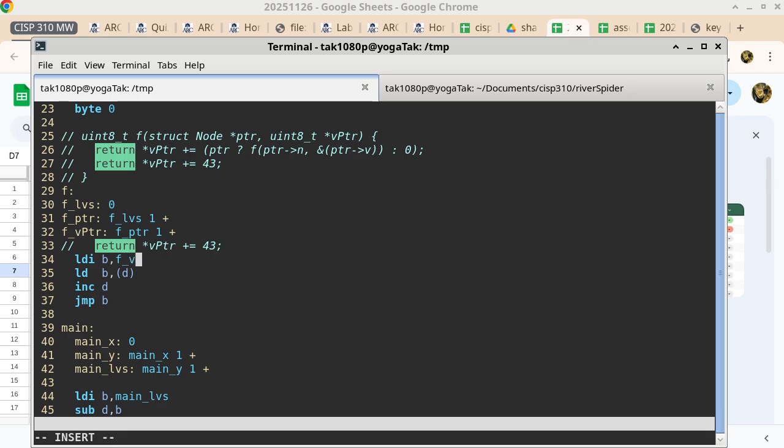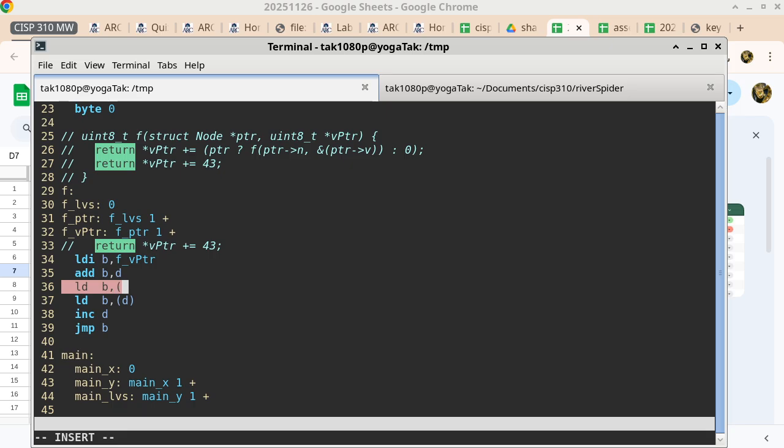So FVPTR is the offset to the parameter. Because it is the offset from the base of the frame, and at this point the stack pointer does point to the base of the frame, now we can say add BD in order to get to the address of VPTR. And then we do LDBB.